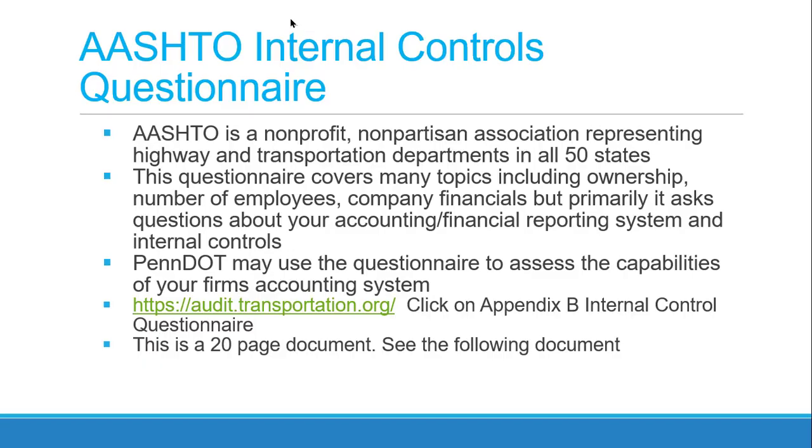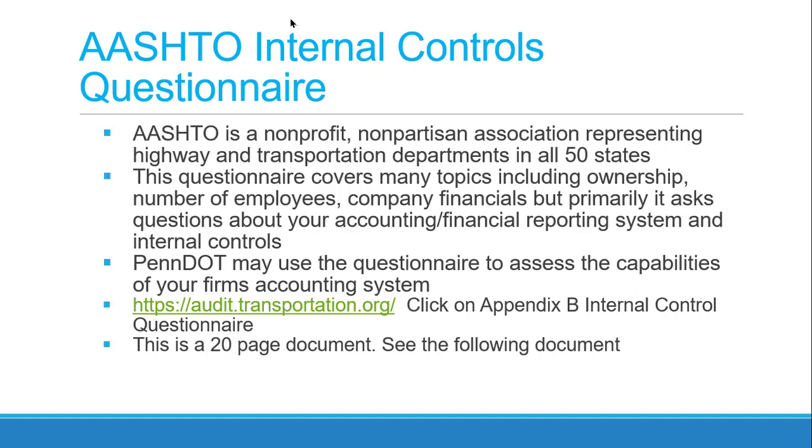The next document you will need to submit is the internal controls questionnaire. AASHTO developed this questionnaire, and they are a nonprofit, nonpartisan association representing highway and transportation departments in all 50 states.